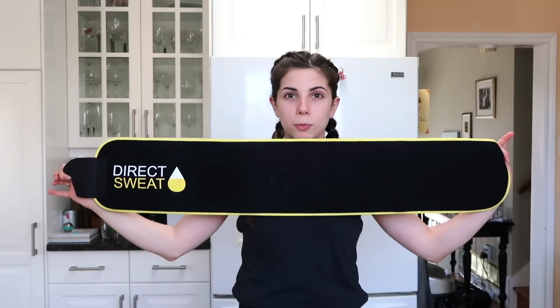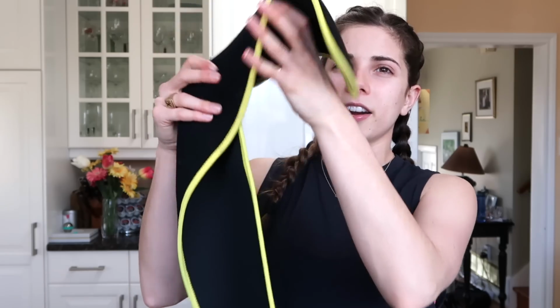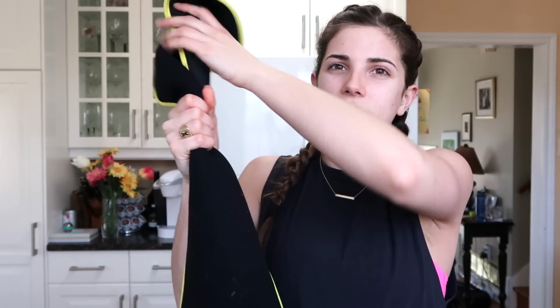Next up, we have Direct Sweat. Not gonna lie, a little bit of a knockoff of the Sweet Sweat. It got sent to me from Amazon. It is $19.99. That is not including tax or shipping. It is almost just as long. I'd say probably just as long. Only thing that is very different is the yellow around the waist and also the flexibility of it. So this one, you know, it's pretty jelly. It bends. I can literally put my hand around it. And it's easy. This one is kind of harder. I have to really scrunch it to get around it. It's just not as flexible.